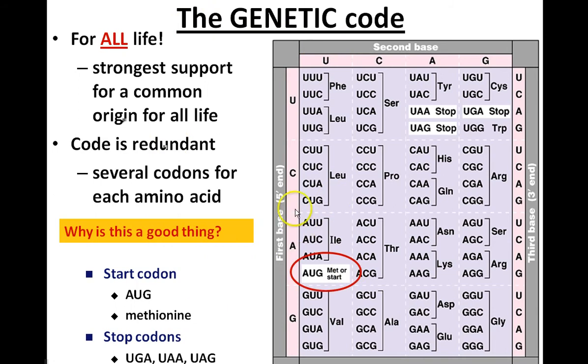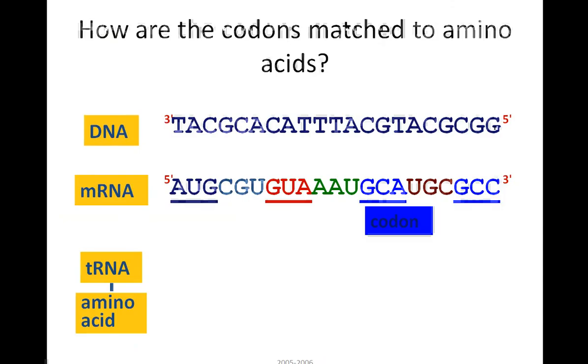The way you use this particular genetic code is you go with the first base, which is in this case A. AUG is a codon consisting of 3 nucleotides. First base is A. Second base is U. So you just kind of go together, A, U, and then G. That codes for methionine, which is a start codon. We have a couple stop codons. Basically, those stop codons just tell the ribosome that you're done with translation.